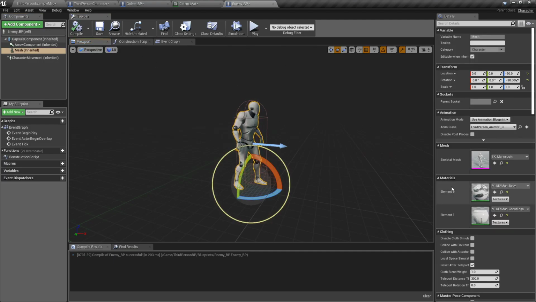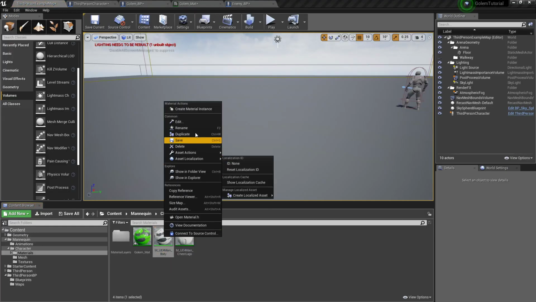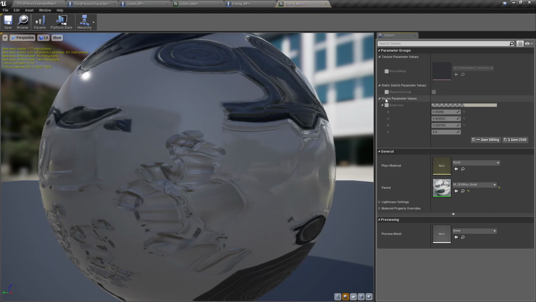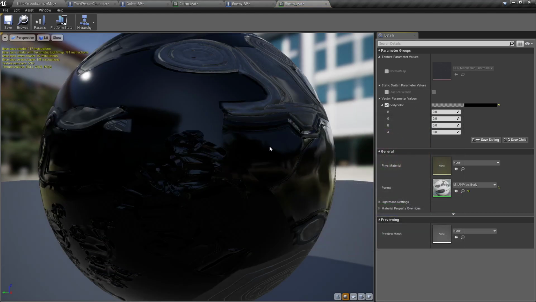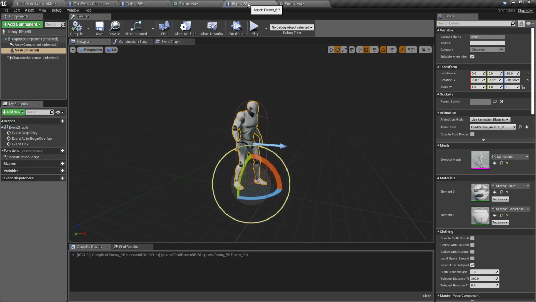And then for his material, we'll do what we did last time, go back to the main body material, create a material instance called enemy mat. Double click and open that up. Select body color, open that, and then I'm going to just change it to black because he looks like a Power Ranger and it's cool. So I'm going to make sure it's selected in my content browser, open my enemy BP, and apply it with that little arrow. Compile that.